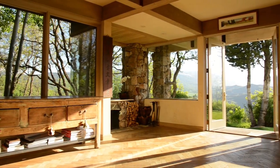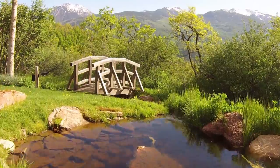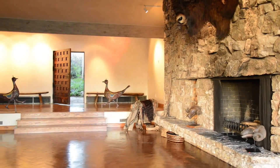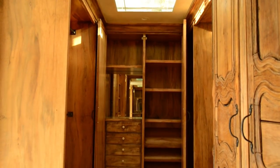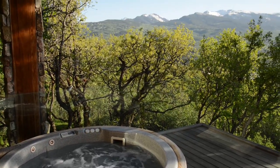Walls of glass bring the outdoors into the main residence. An expansive front lawn leads to a stock trout pond and bridge over the canal. A stacked stone wood-burning fireplace highlights the living room. The private two-level master suite sits on the south side of the home with a lower level media room and study. An oversized walk-in closet and wraparound deck with jacuzzi tub are found on the upper level master.